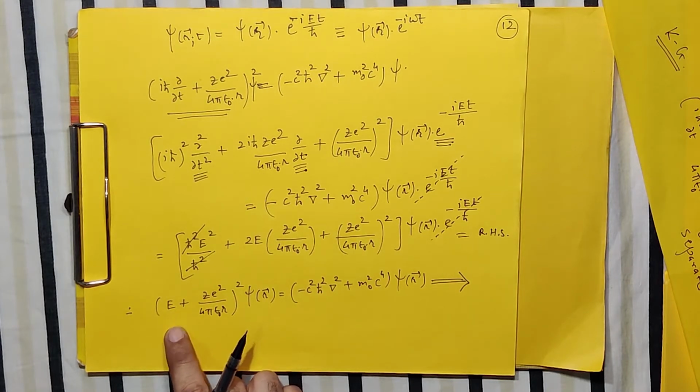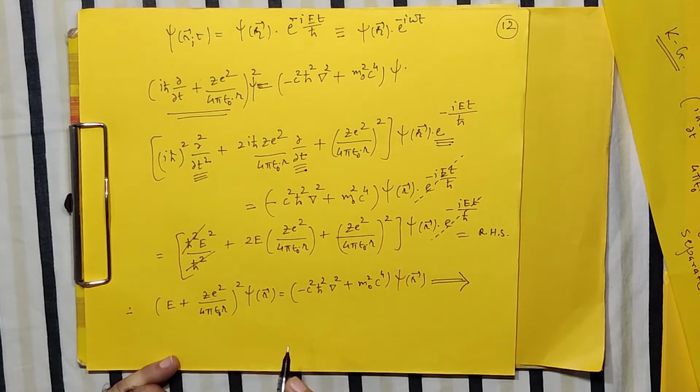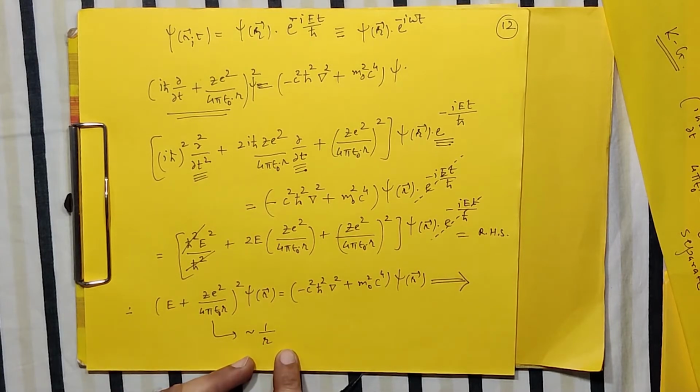Again, we go and look at the potential which is involved here. You know that this potential depends as 1 by r. It is not depending on the r vector. So it is only the radial part, or depends only on the distance, not on the angular part. And since there is no angular part involved, there is no theta and phi.